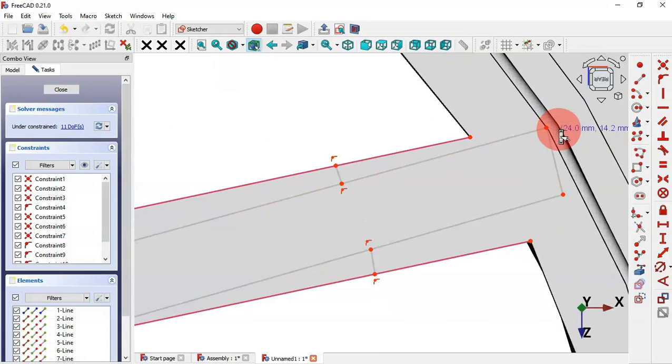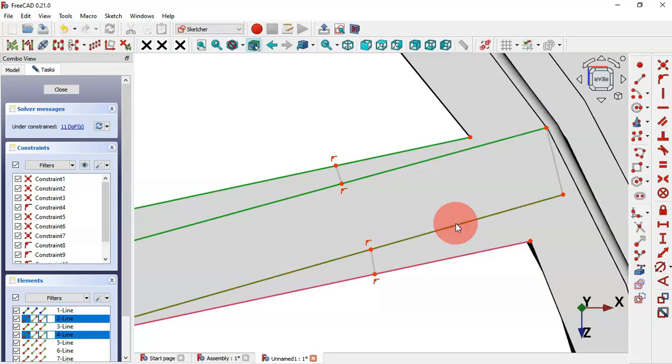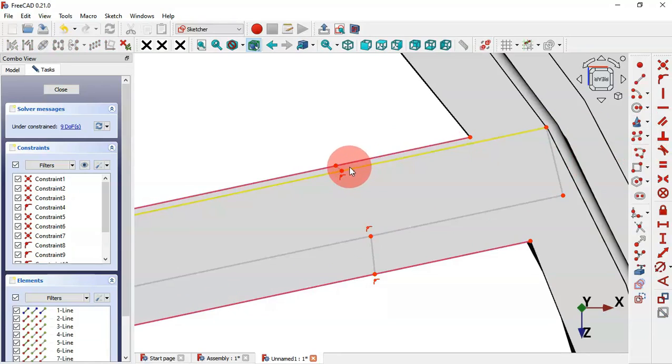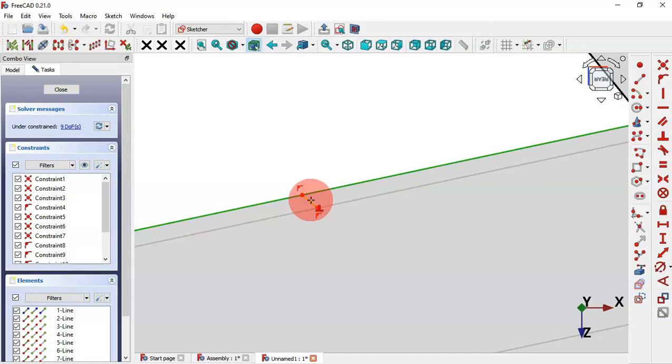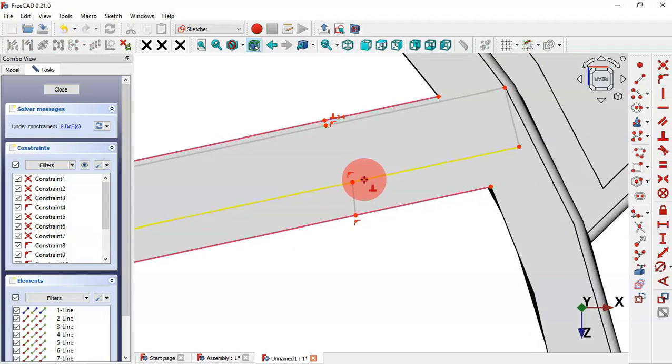Okay, and next let's select this line, this line and this line here, and let's set parallel. Okay, and now select this tool here, perpendicular constraint, and we set these two lines here perpendicular, and also these two lines here.